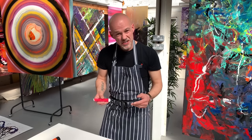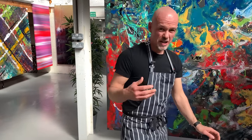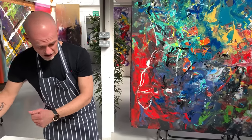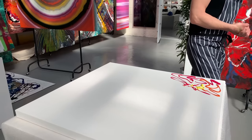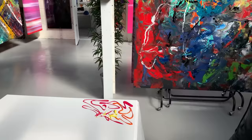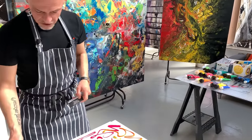Now I can take my time on this because they're not going to dry out too quickly. I'll have plenty of time to maneuver them. But if you can imagine, if that was covered and you start here, by the time you get to that corner, it might be a little bit difficult. Okay, so now we've got our first lot of colour on. Let's start moving it around, shall we?